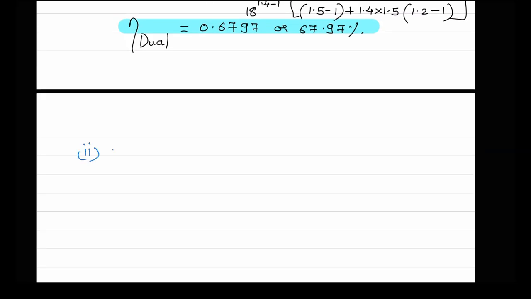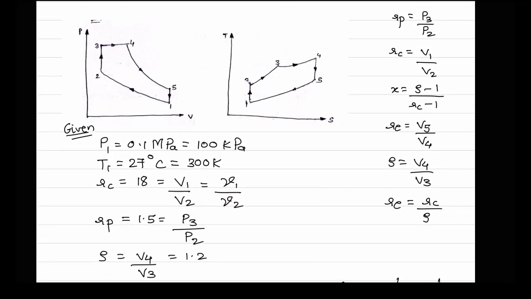Now what do you mean by mean effective pressure? If you observe pressure versus volume diagram, and if you see the cycle, it is in clockwise direction: 1 to 2, 2 to 3, 3 to 4, 4 to 5, and 5 to 1. Just see the arrows, it is in clockwise direction. So basically, dual cycle is a power producing cycle, and whatever area is enclosed in this cycle on PV diagram, that is W net. And since this is power producing cycle, this W net will be positive.